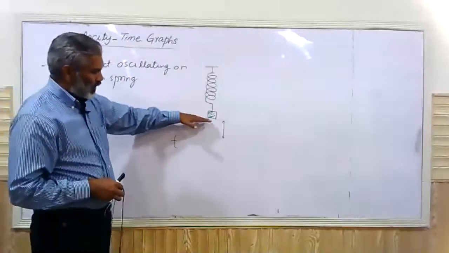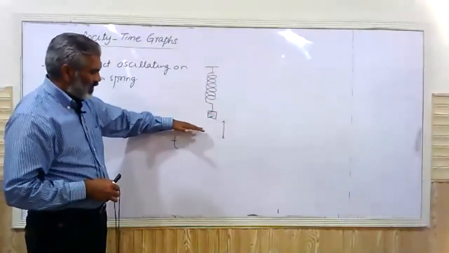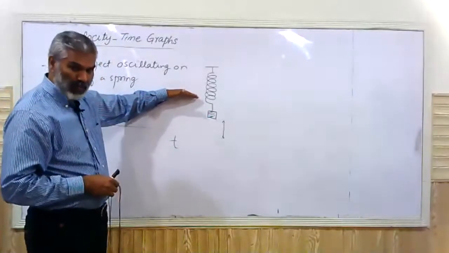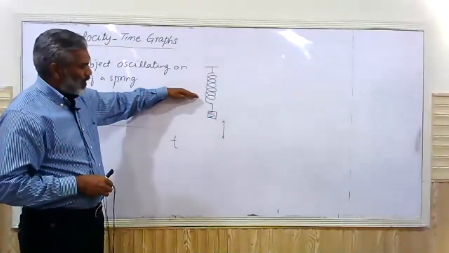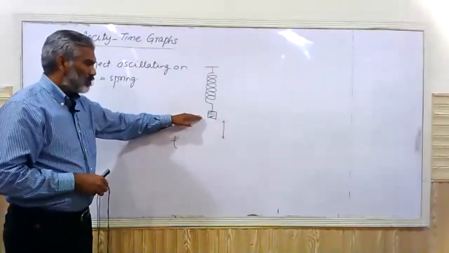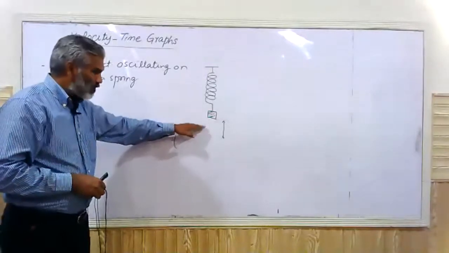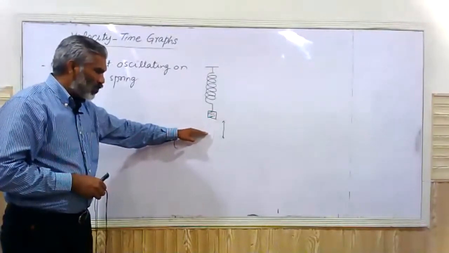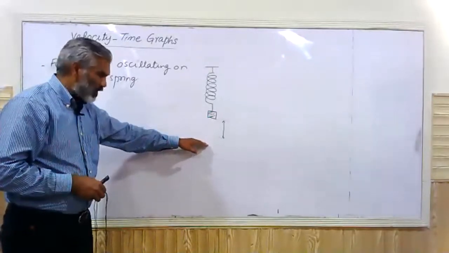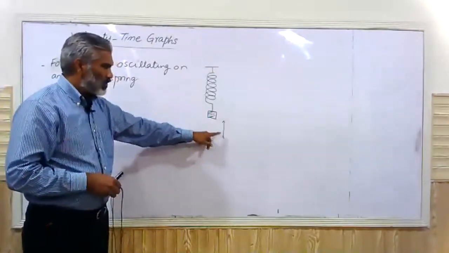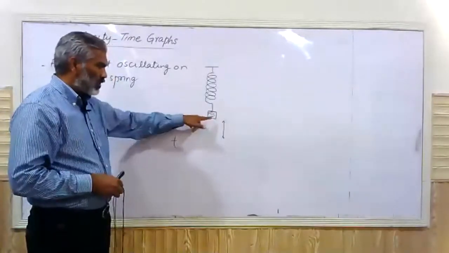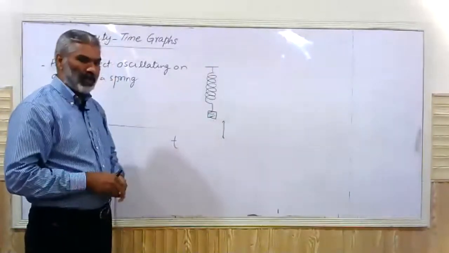Obviously, the object, when it goes to the top, comes to rest for a moment there. Then it starts moving down with a large speed. It passes from the center. Then it goes to the other extreme, slowing down, and then comes to rest when it reaches this point. So rests are those positions which are shown as two extreme points.